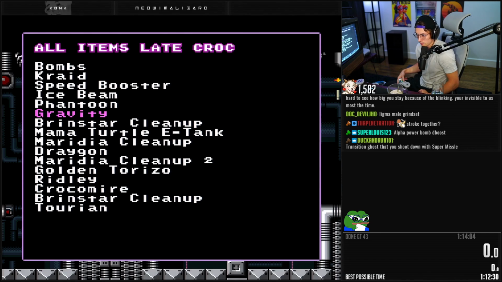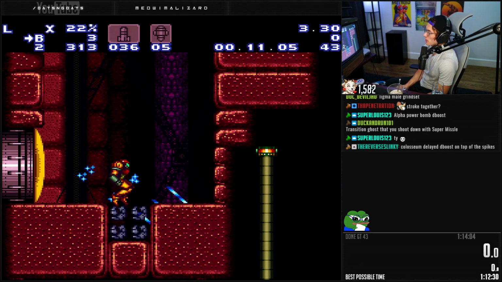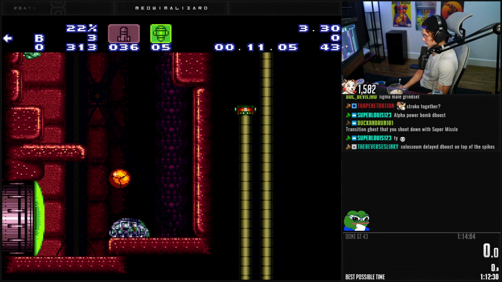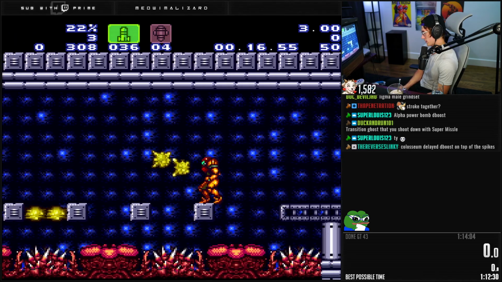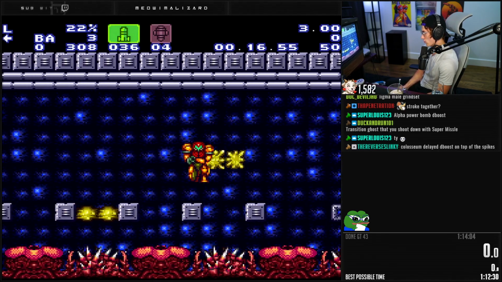Alpha power boom damage boost. Yeah, I can do that. This is a damage boost. This is probably good to show, because this is a damage boost that a lot of beginners have a hard time with. Is this one right here. Because it's kind of tricky. Especially if you're on morph or something.